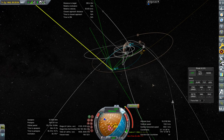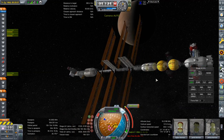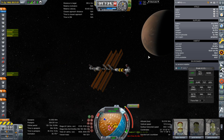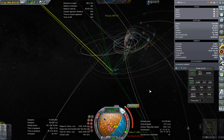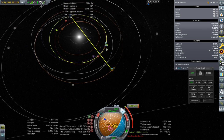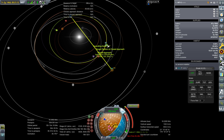Okay, so back with MTV-2, I had MechJeb replot. It says 333 days. Now, of course, we're going to have to start working on this way ahead of time because of the ion engines. So we'll be getting over here 3 months ahead of time to start those burns. We have enough food, water, and oxygen right now. And if we take a look at our theoretical arrival at Earth, I'm not too sure it's telling me honest things. It's 600 days. So, pushing it, they're going to be really antsy by then.